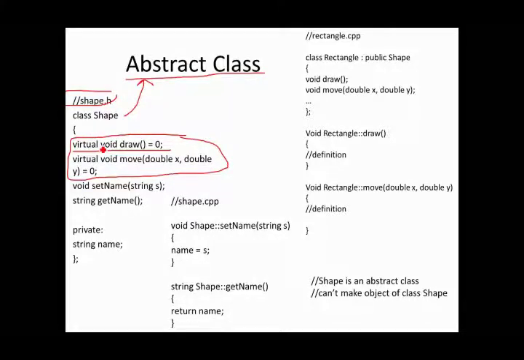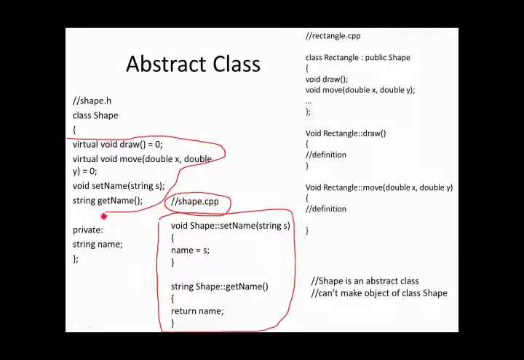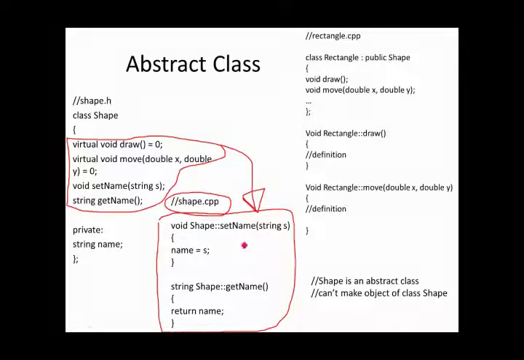Okay, but an abstract class does not have to only have pure virtual functions. It can have other types of functions, and it can also have variables. So notice in my class called shape, I have a variable called string name. I have set name and get name functions that are not pure virtual functions. They're just regular functions. So yes, an abstract class can have other stuff in there besides the pure virtual functions. So let's take a look at what the shape.cpp would look like right here. Notice in shape.cpp, even though in my class shape header file I've listed 4 functions, in my CPP file I only have definitions to 2 functions, 2 out of those 4 functions. Why? Because these 2 functions are pure virtual functions.